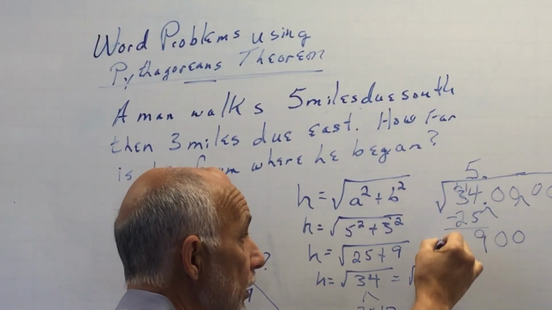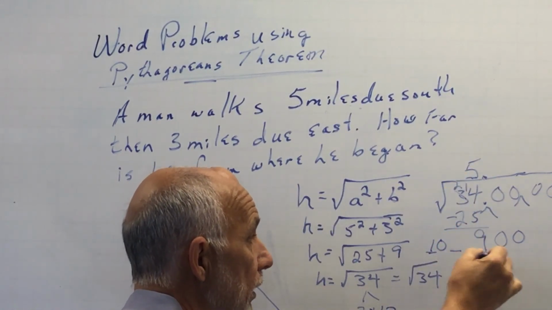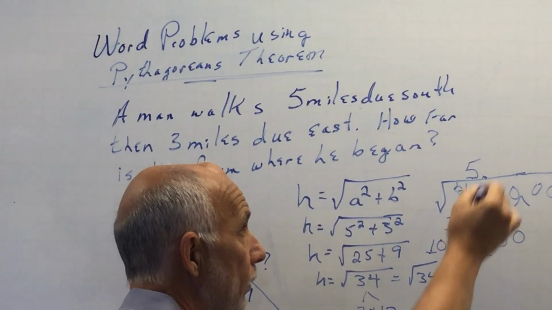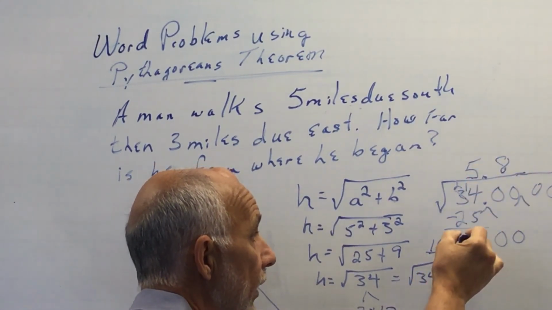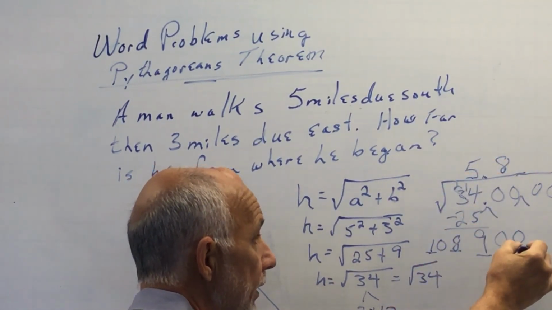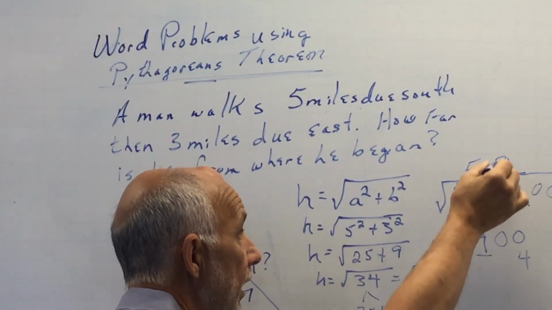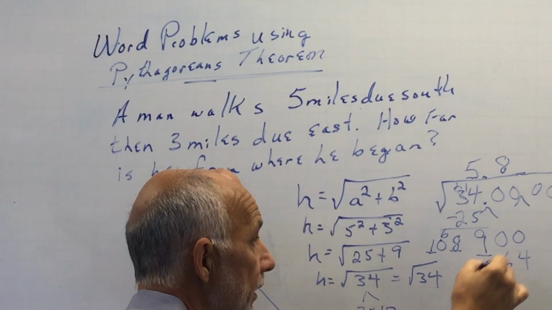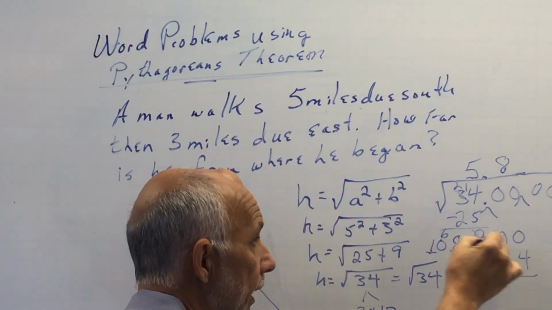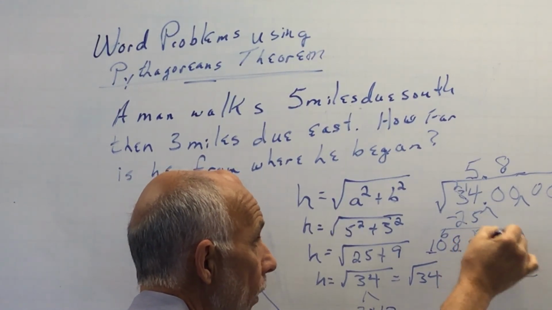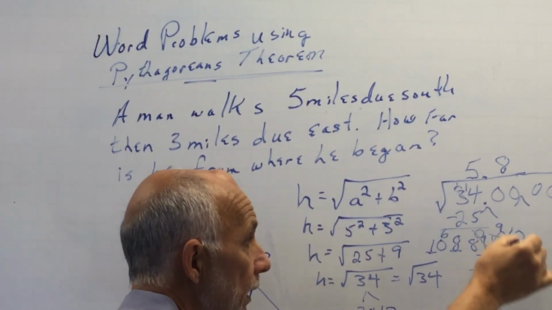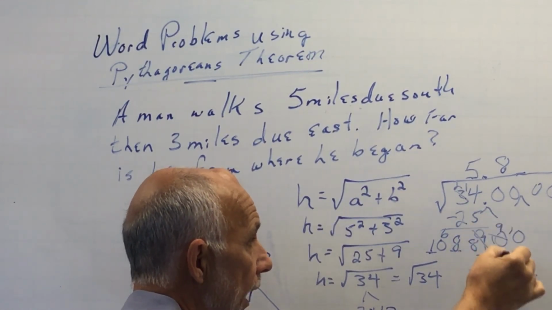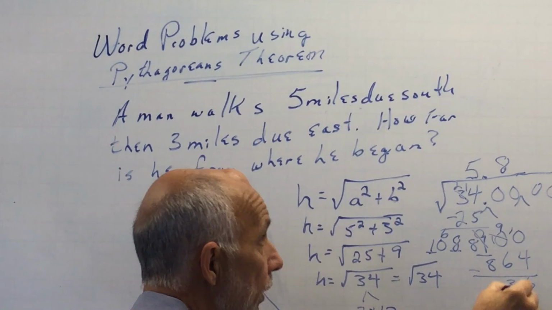Double 5, which is 10. 1 goes into 9 exactly 9 times, so I would try 8. 8 here and here. 8 times 8 is 64, carry your 6. 8 times 1 is 0 and 6 is 6. 8 times 1 is 8. I didn't guess too big. I can subtract if I borrow and borrow again. 10 minus 4 is 6. 9 minus 6 is 3.